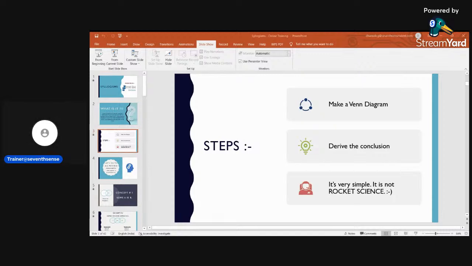So what are the possible conclusions for this? Obviously, some part of A is B and some part of B is A. So some A is B and some B is A, and we can also add all A is B here, right? So there are three conclusions: all A is B, some A is B, and some B is A. When the statements are positive, the conclusion must be positive. When the statements are negative, the conclusion will be negative.